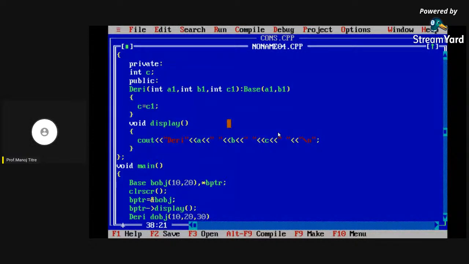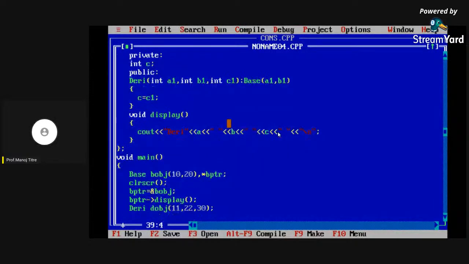We are going to change some values. Now the same base pointer variable I'm going to use, but rather than storing the address of the base object, now we are going to store the address of dobj.